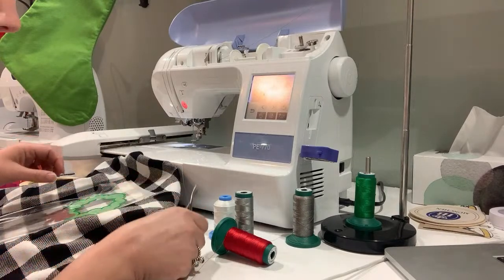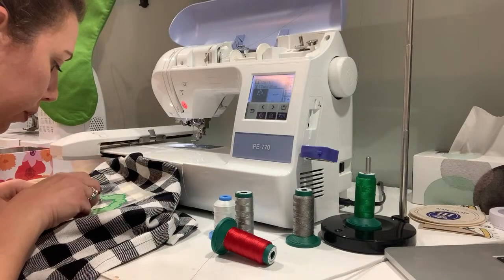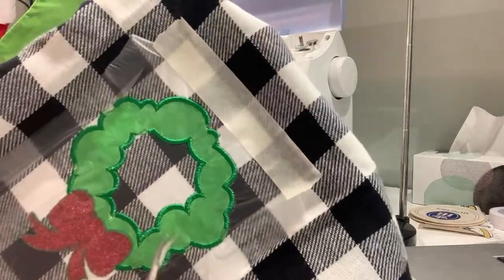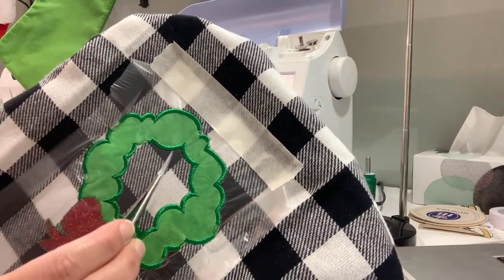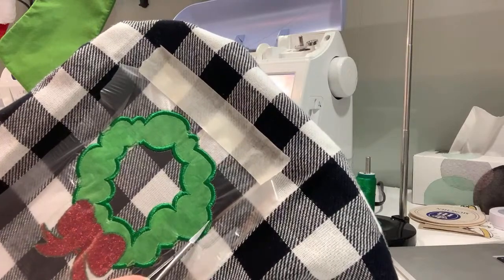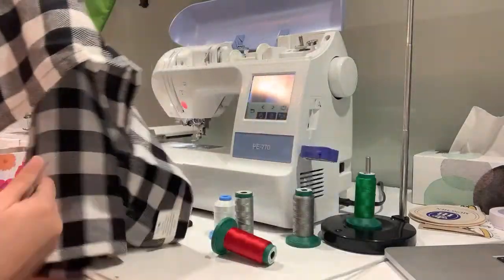So that was easy. There are also some little random jumps. I think these are where some ornaments are going to be. You see, it's built in where there's not too much bulk and overlapping stitches. It didn't stitch the satin stitch here and here because they're going to be ornaments there. So you can see where they have spaces there. So the design is done well so that it won't be too bulky in those areas.